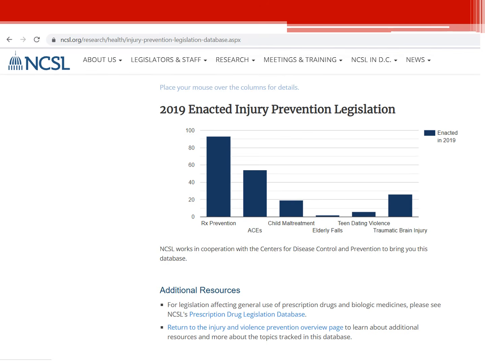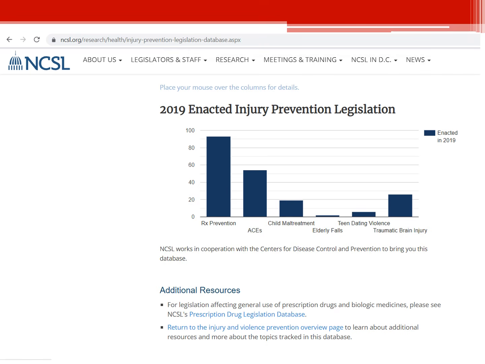State legislatures have been relatively active in promulgating legislation that has to do with injury and violence prevention. Just in the year 2019, this is data from the National Council of State Legislatures, there were close to 100 injury prevention laws passed in states. They had to do with prescription drug prevention of overdoses and diversion, and also treatment. I would imagine a lot of those prescription laws had to do with the provision of Narcan and naloxone hydrochloride in many public areas and training people on how to use them, particularly public employees.